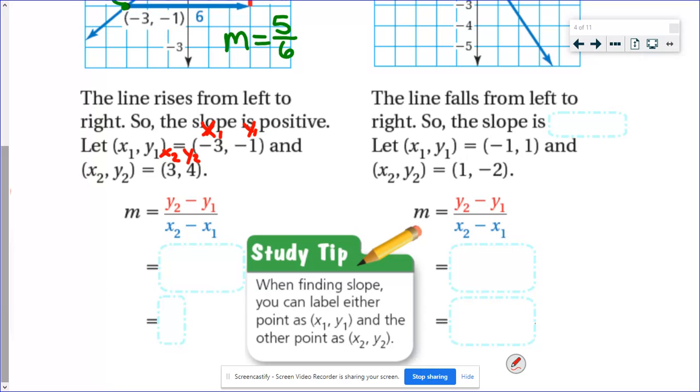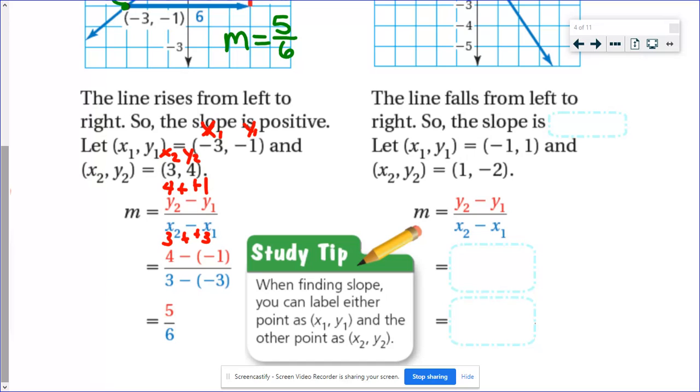I want to subtract the Y's on the top, and I have to go in the same order for the top part and the bottom part of the fraction. So the Y sub 2 that's been labeled now, this is going to be a 4. I'm going to uncover it in just a second. The Y sub 1 that was labeled was a -1. Now you have to be careful here because it's going to be 4 minus a -1. You know we're going to want to change that. And then in the denominator, I don't know if I'll be able to write this under here, but X sub 2 was 3 minus, and then X sub 1 is -3. So again, I would keep change. So on the top, I'm going to get a 5. On the bottom, I'm going to get a 6, which is what we got from counting.